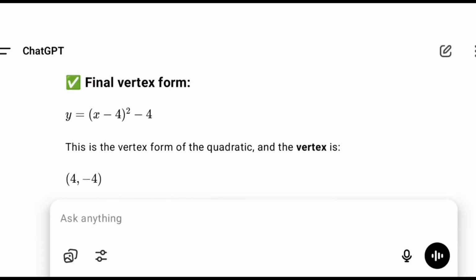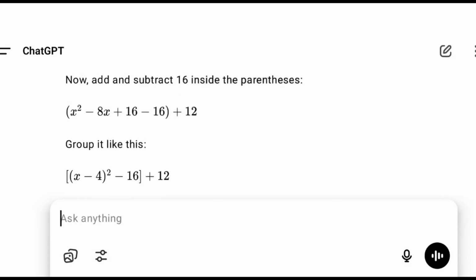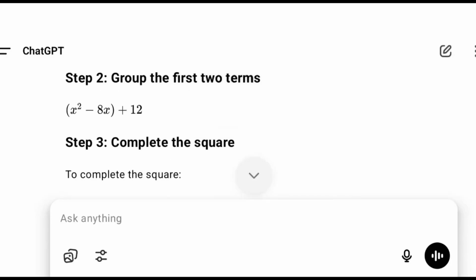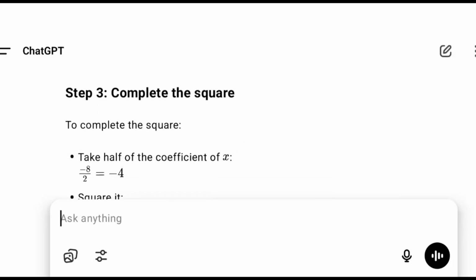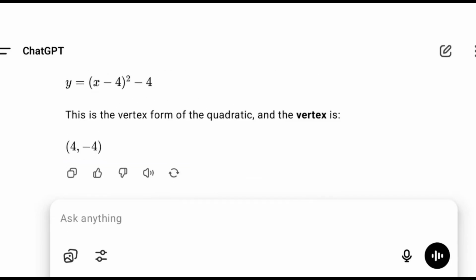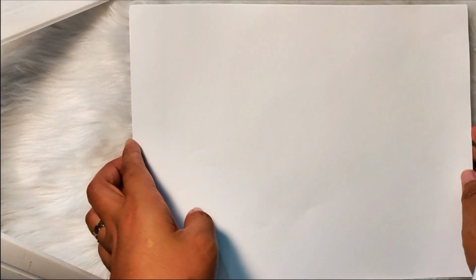So by the use of this AI innovative way, ChatGPT, but later another naman na innovative way na mas easier para masagutan on how to transform this quadratic equation into vertex form. So this is the procedure using completing the square, or the difficult one. Okay? So next, let's go naman tayo sa easier way. This time, we're going to transform quadratic equation into vertex form sa easier way naman tayo.